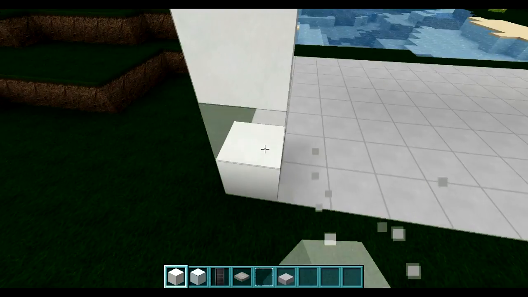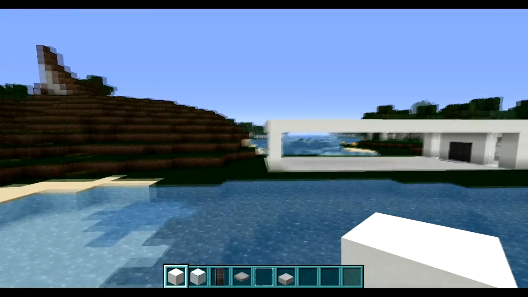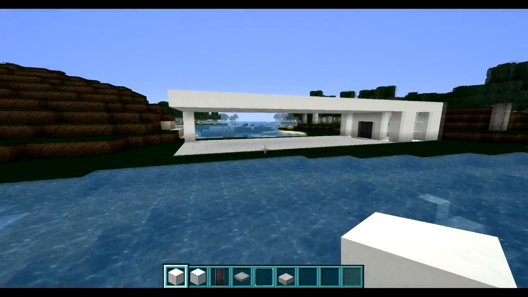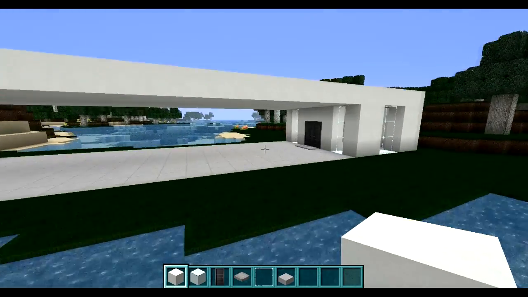So, I'm thinking we need maybe some kind of support. I mean, obviously we don't need it, but, like, I don't really know. I just think it needs something there. I don't think it's gonna look good just straight, is it? Maybe just on the back. Yeah, man. I dig it. I think it works.